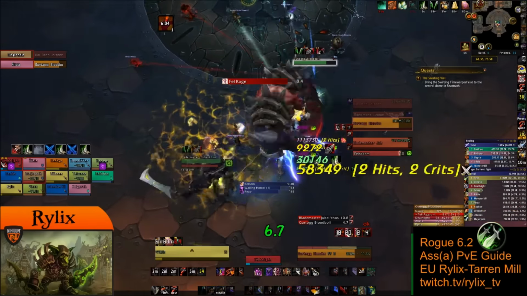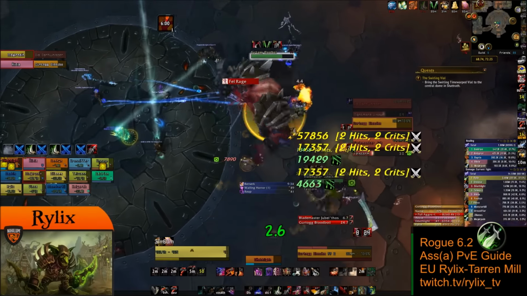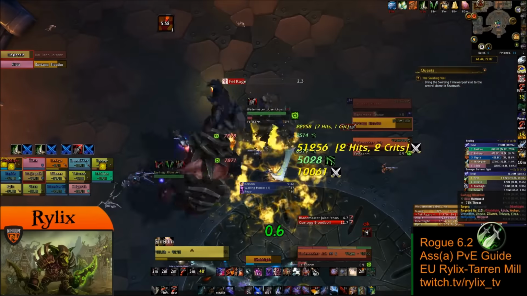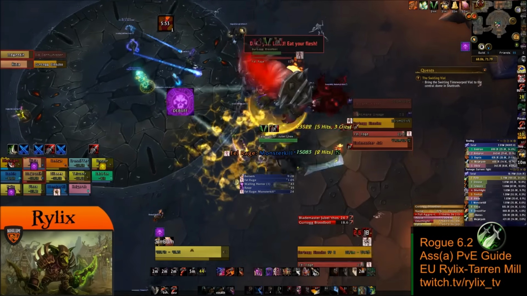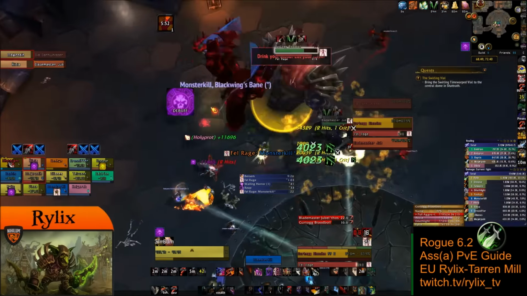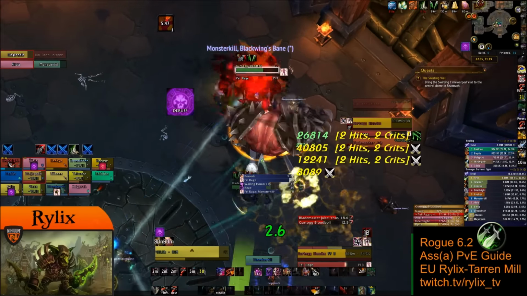I try to use as few abilities as possible on the Blade Master, because I have Vendetta up on Gurtok. Just as my poison runs out on the Blade Master, I switch to him to reapply it. However, it took me a lot of auto attacks to do so. Here I should have used Envenom instead, because now I have to use 2 builders without the buff active.